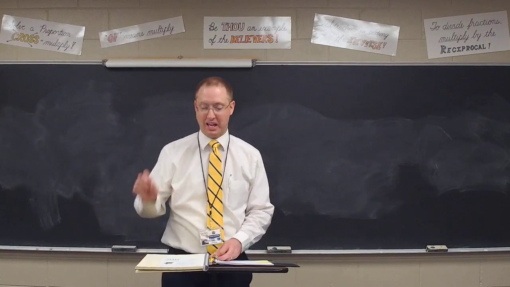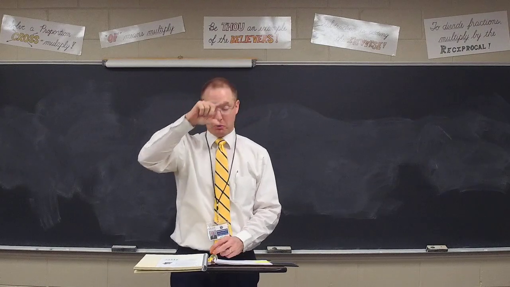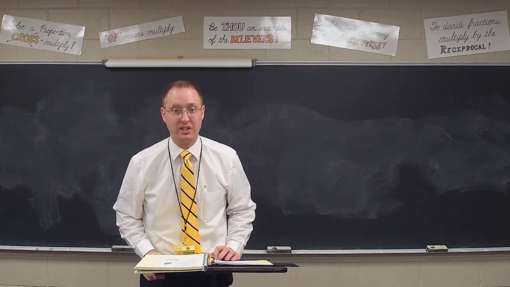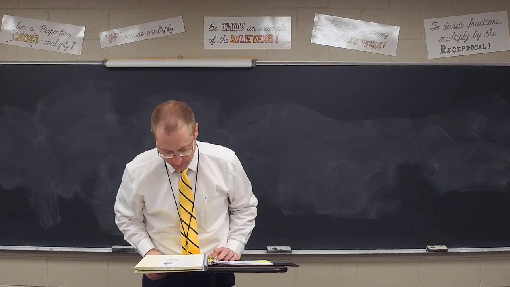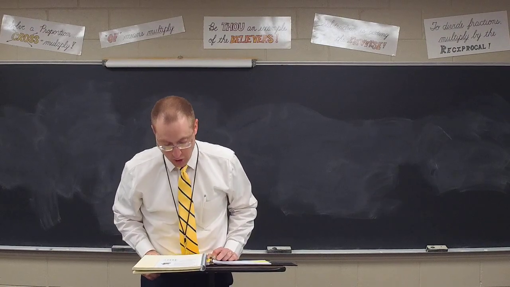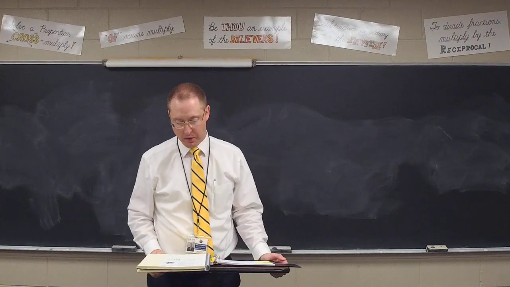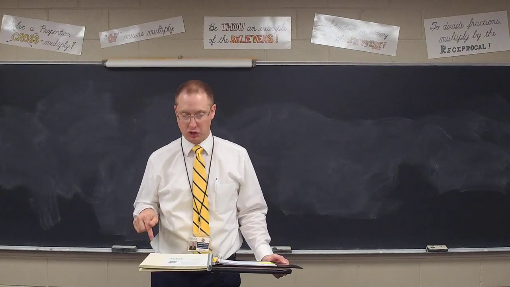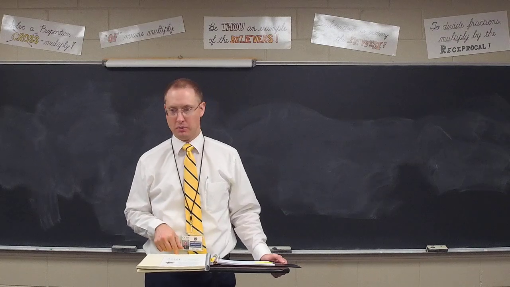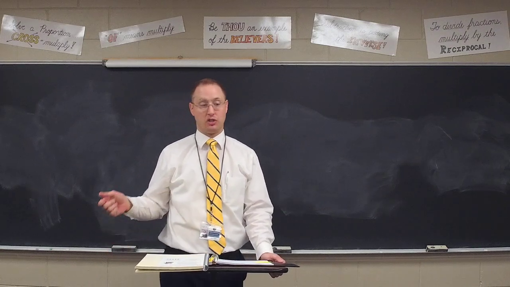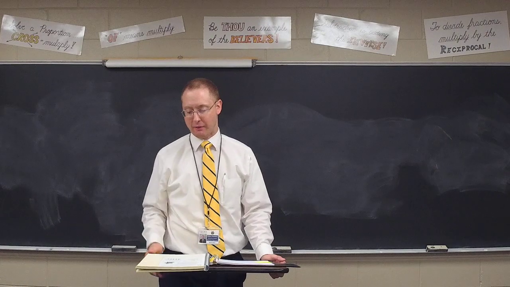It's important to know how big each of the minor grid lines is, or the value of each minor grid line. On this graph, what is the value of each minor grid line, Bryson? 1. The major grid lines are 2, so that means the minor grid lines are going to be 1. Notice, by the way, you don't have to start a line graph at 0. Bar graphs, I said you need to start them at 0. Line graphs don't necessarily have to start at 0.